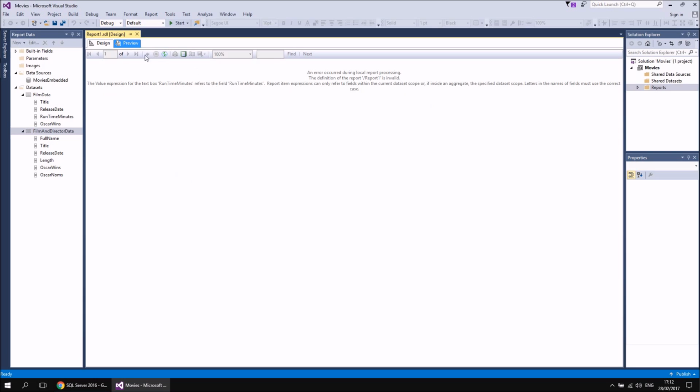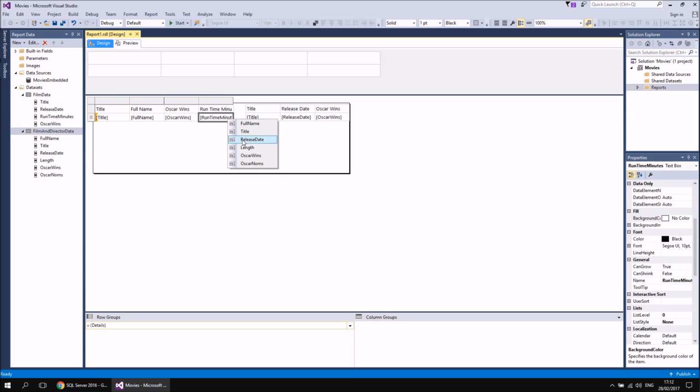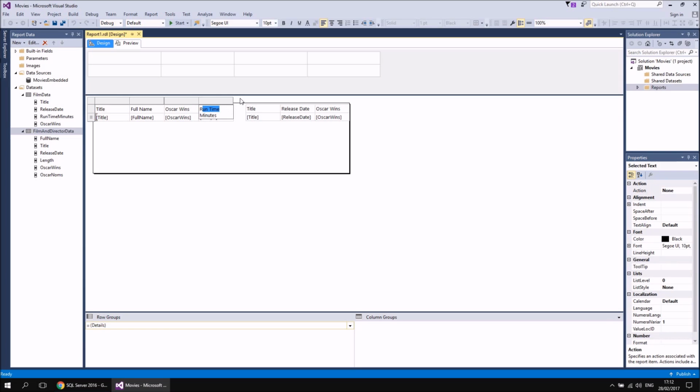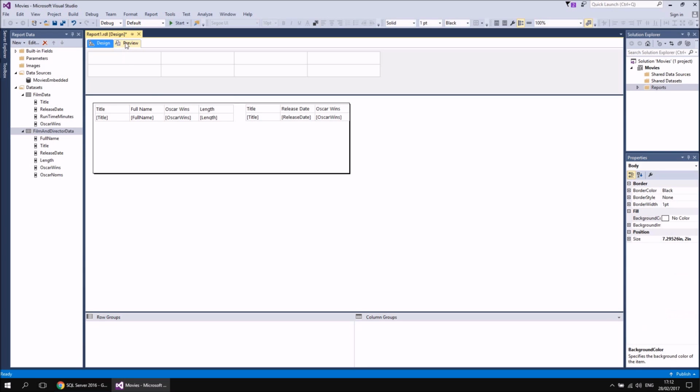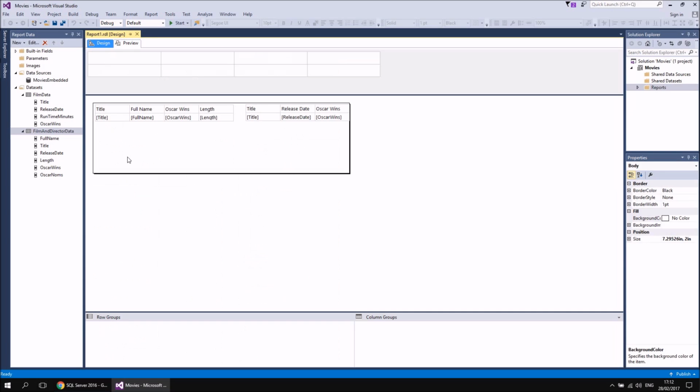So what I need to do here is back in the design view, I can exchange runtime minutes for the length column instead. It doesn't change the title that was originally added, so I could modify that manually by just editing the text in the table. So I can just type over that with the word length, and then if I were to run the report again or preview the report, now everything's happy again. So that's just one thing to be careful of. Be careful of changing the names of columns after you've used that column already in the report.